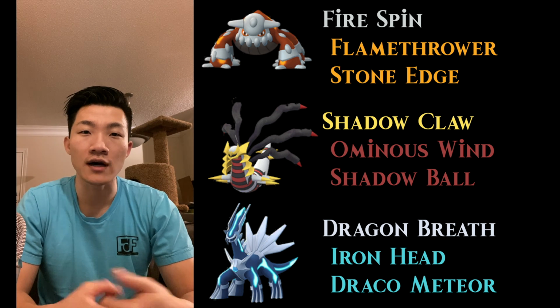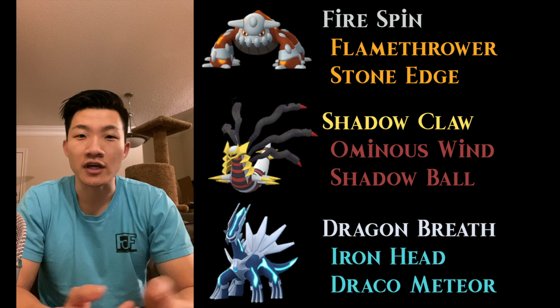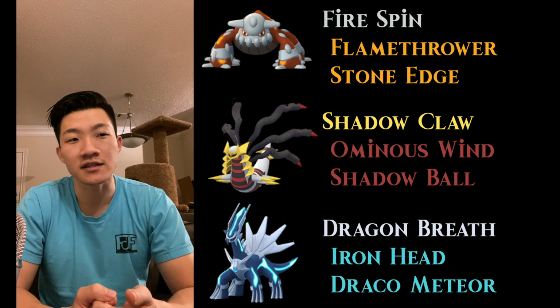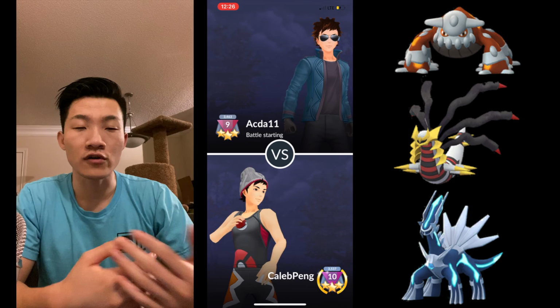And then for Dialga, I decided to run Draco Meteor over Thunder, and mostly that's just because Draco Meteor is such a hard-hitting move. Being able to one-shot other Dialgas with Draco Meteor, and just the other dragons, is definitely a very useful ability, so that's the main reason why I decided to run that over Thunder. So I'll go over some matches.